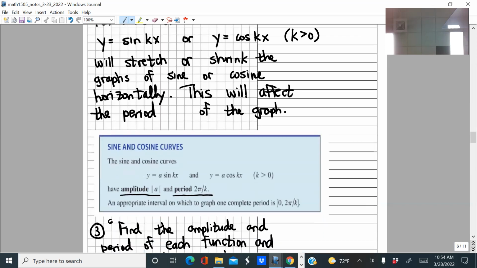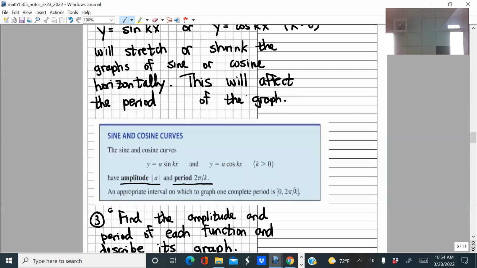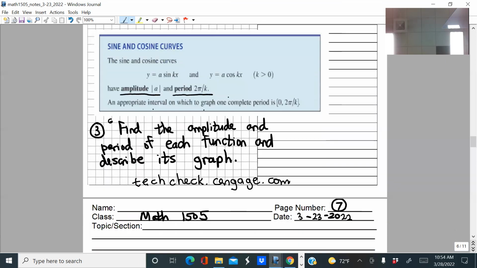It's easy to compute the period, all right? So how frequently a sinusoidal curve repeats. All you have to do is take this multiple of the x and divide that into 2 pi, and then you can calculate what the new period is going to be. So how frequently the curve is going to oscillate. And of course, the amplitude we already mentioned is the coefficient in front of the sine or the cosine function. So in this example, we can have both vertical stretches and horizontal stretches as well. All right, let's take a look at some examples there.